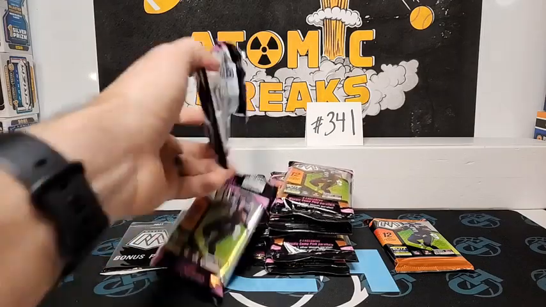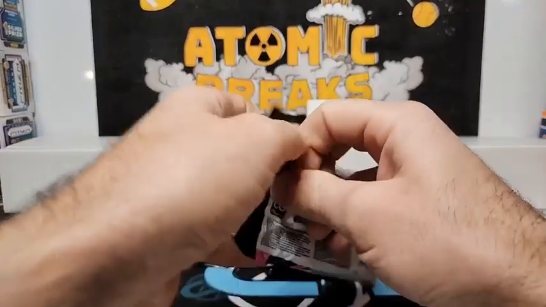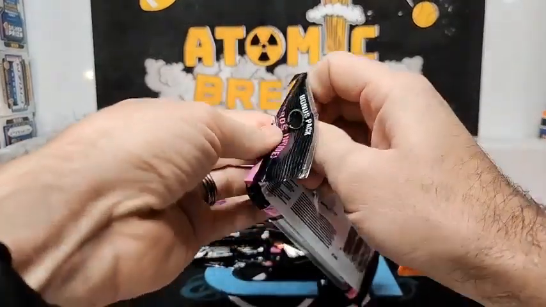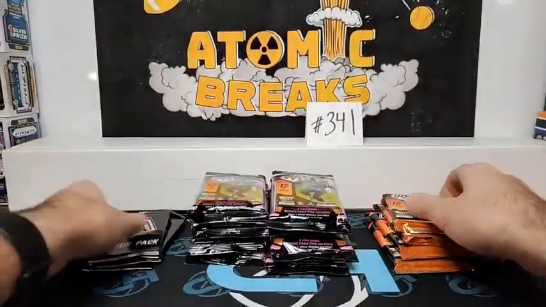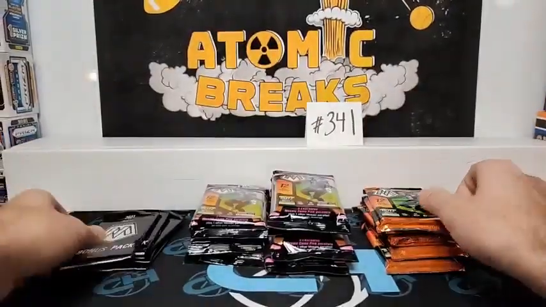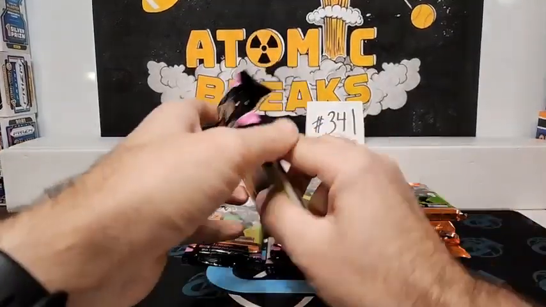What's going on, Benjamin? And other than those mosaic cello or mega boxes in that big break that we're running, this is the remainder of the mosaic that I have left in my inventory. So that'll be pretty much it. That is until this new draft class rolls through. I think they've delayed till January sometime.